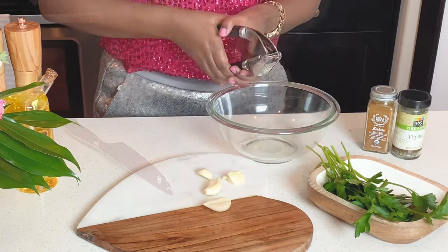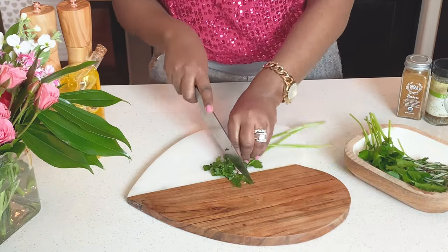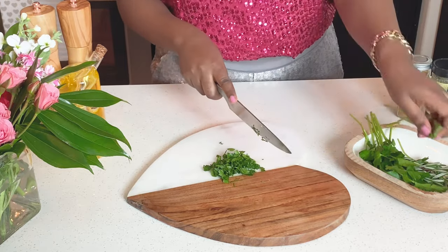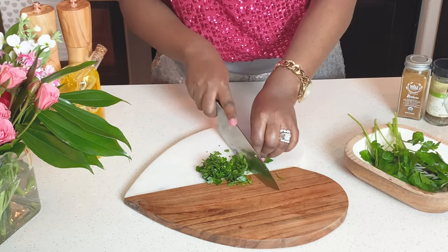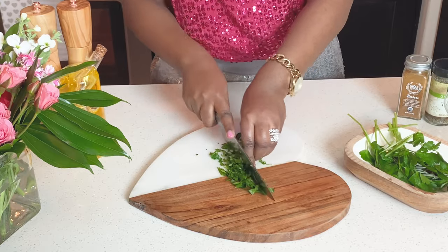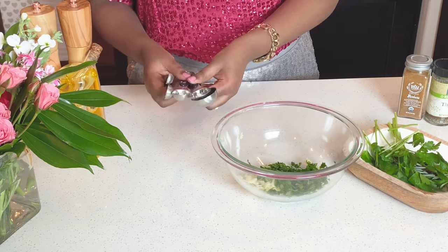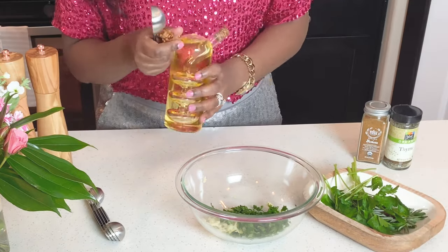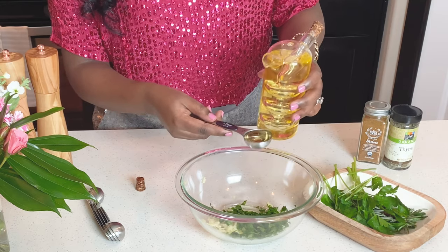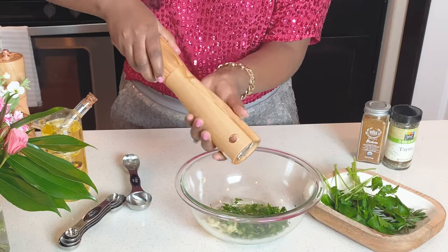For the marinade, I'll mix 5 garlic cloves pressed, 3 tablespoons of olive oil, 2 tablespoons of fresh parsley, or you can use 2 tablespoons of dried parsley, 2 tablespoons of preferably Tabasco original red pepper sauce. I didn't have that today, so I'm using berbere, which is Ethiopian traditional spice, 1 teaspoon of sea salt, 1 teaspoon of black pepper, and 1/4 teaspoon of dried thyme. And mix it well together.